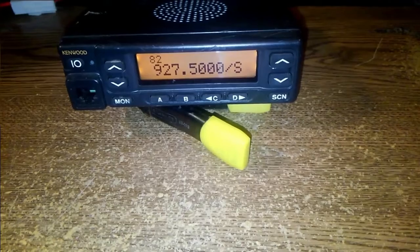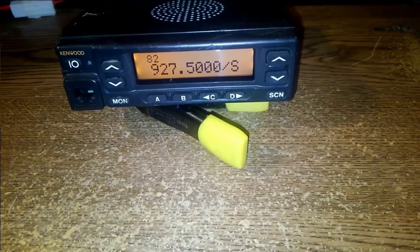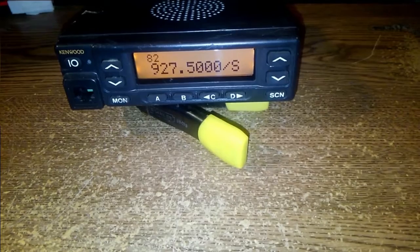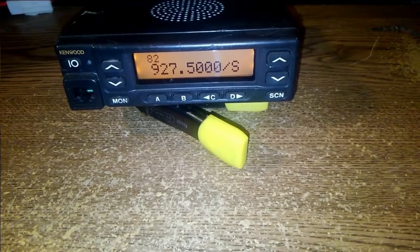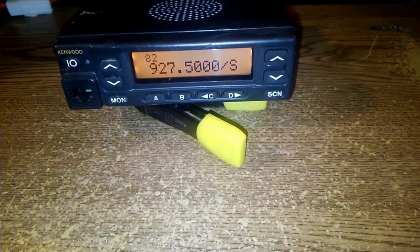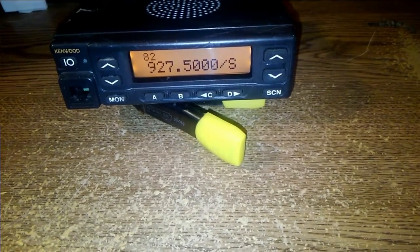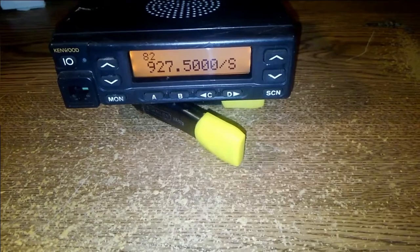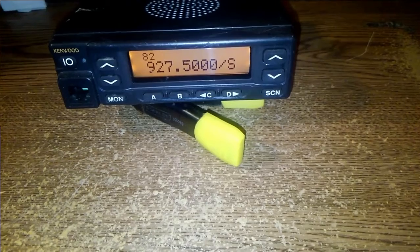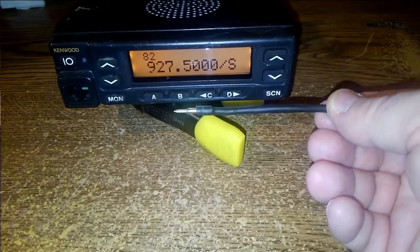But I have built a couple of quarter wave, you know, just simple quarter wave radiators. And on one of them I built a little ground plane on an N panel mount connector. But I'm going to try something a little different. Today I built another quarter wave radiator, which I'm calling the simplest 900 megahertz antenna. But it's actually not 100% the simplest, because here it is.